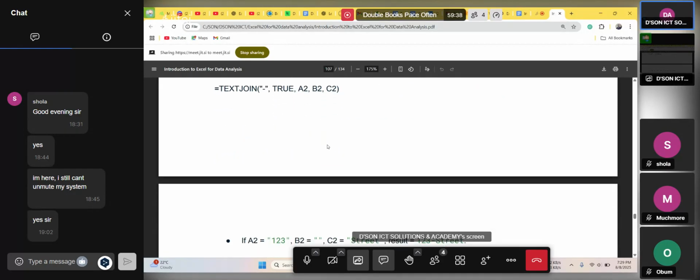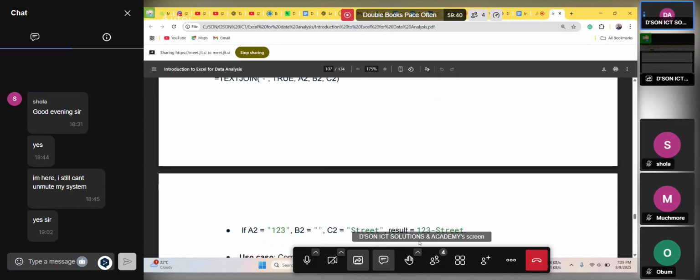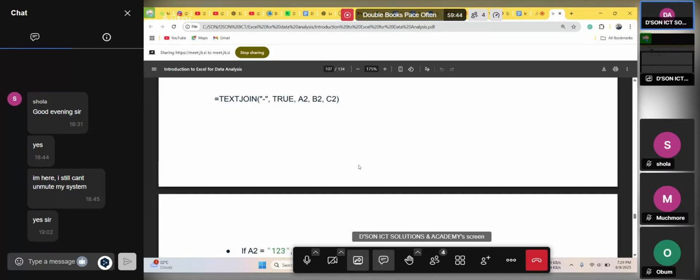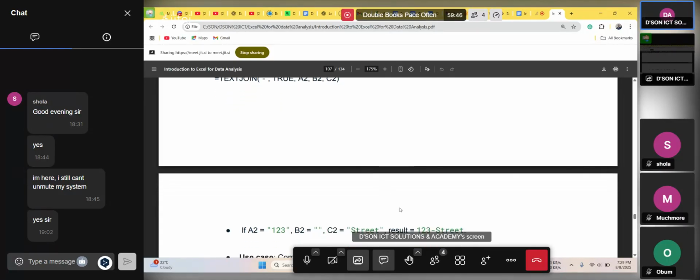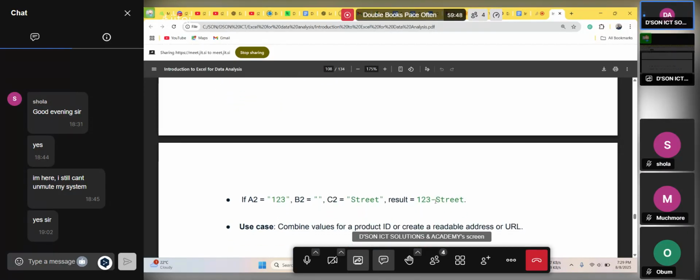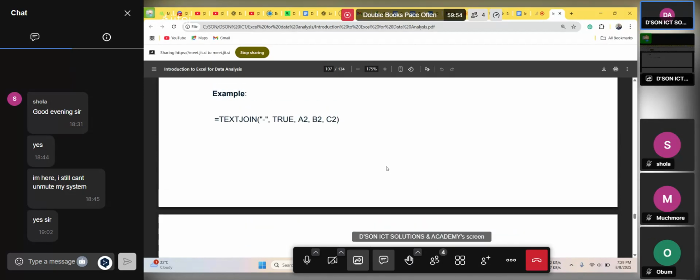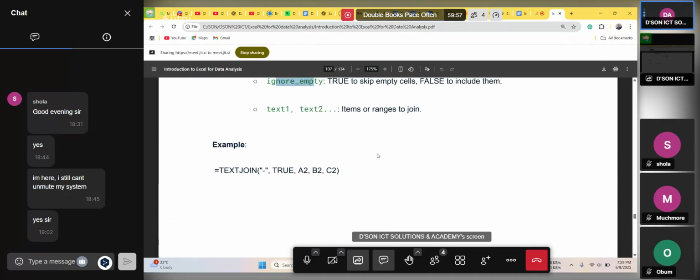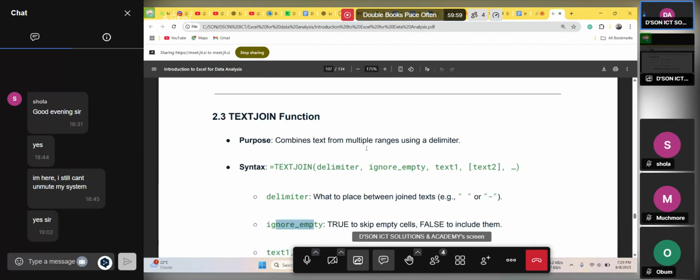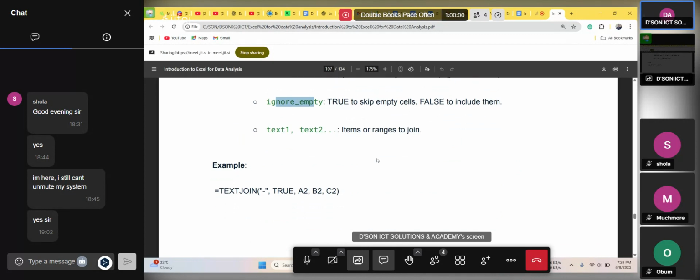So if you do that, you now have 1, 2, this result is having an issue. It's supposed to be 123 hyphen Main hyphen Street. It's okay, except Main Street has already been joined.